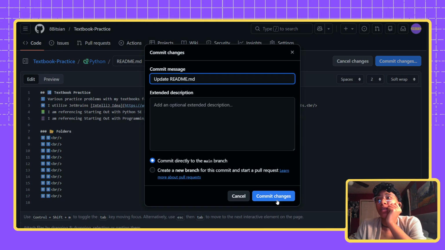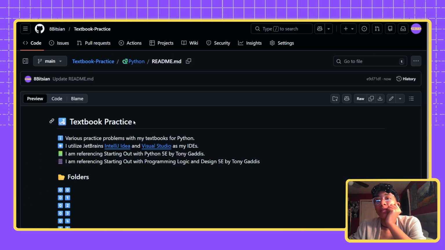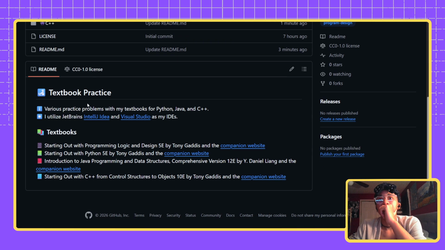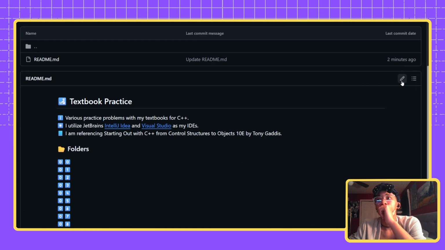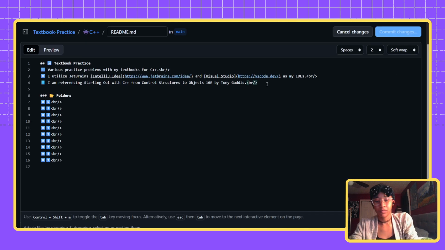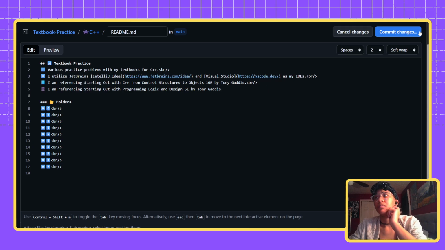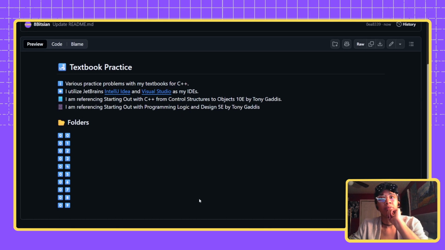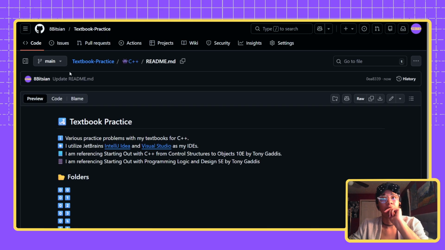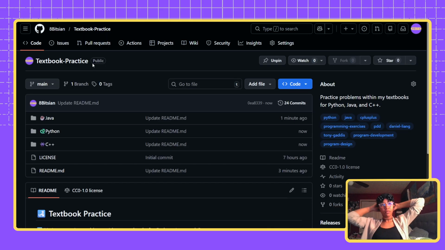That wasn't the right textbook at first. And then C++. Keeps everything up to date.